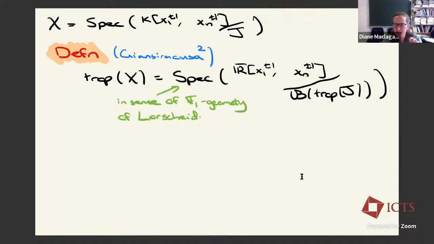It's not clear that this... this doesn't fit with some of the things I'll tell you later. So I think it needs to be revisited. But the formalism that exists at the moment is you get the topological space by taking all prime ideals and getting the sheaf of functions in the way you would expect.